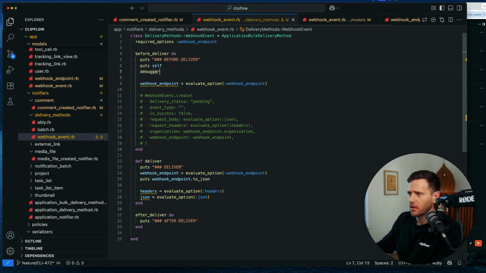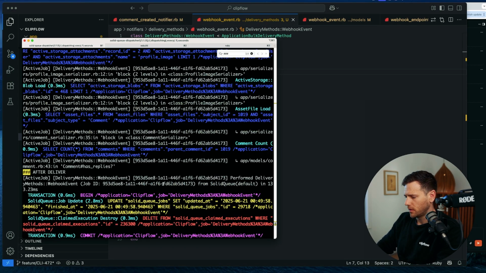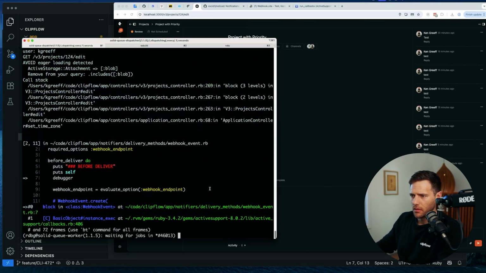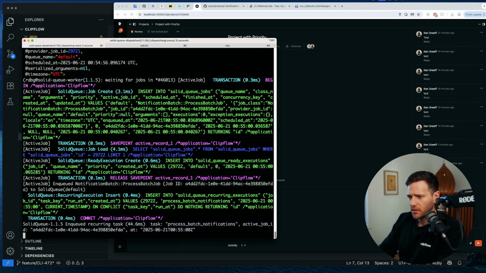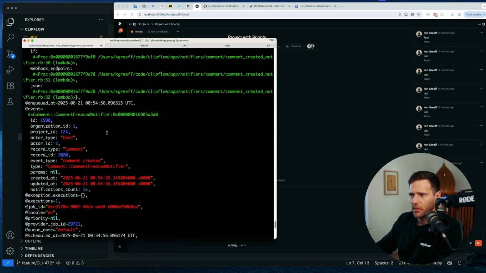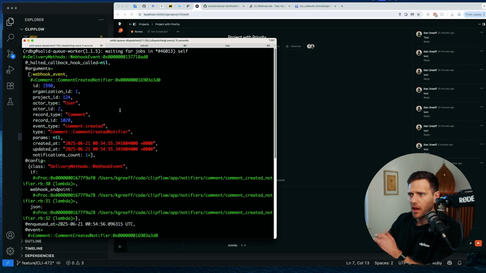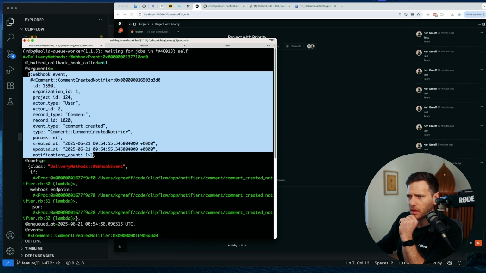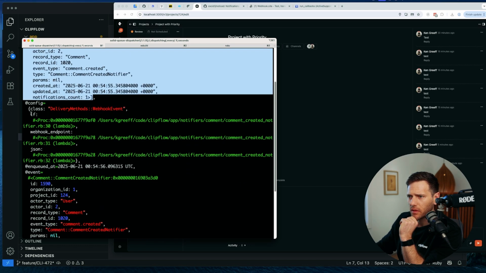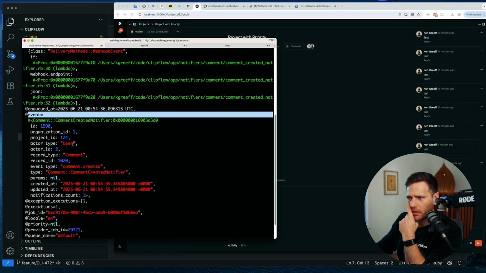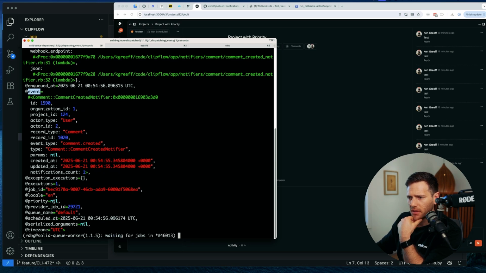To see what we have inside of this method, I'm just going to run debugger here. So now let's clean this up and run this again, the old test command. There we go, debugger. What do we have? So self is, whoa, I don't want that to happen. Self, there we go. Okay, let's just clean this up and run it again, self. Okay, so what do we have? We've got a webhook event delivery method with the arguments, which is the webhook. That's the main one. Then we've got the config. It's got the if, it's got the endpoint, the JSON, and then it's got the event, right? So that's the actual event that we want. So we can get the event type from there. That's fine. We've got the job ID. We've got everything else.